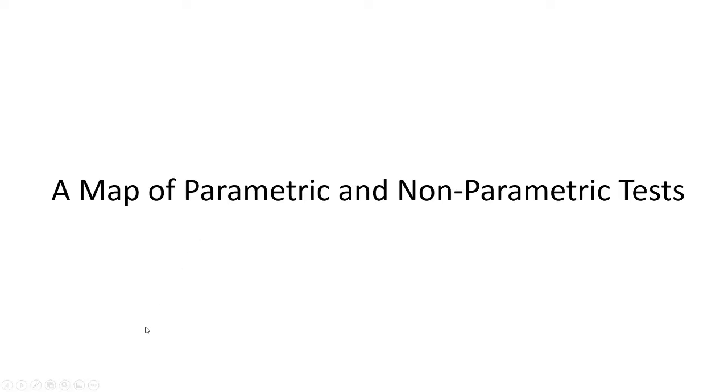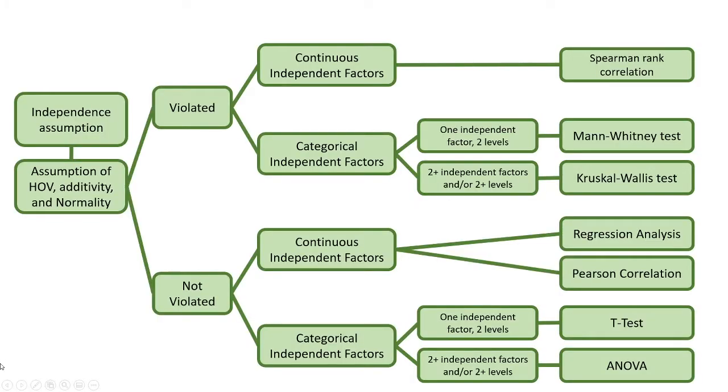So this week we're going to draw you a map for the usage of the parametric and non-parametric tests that we're going to cover in the second half of the course. This may look somewhat intimidating, but by the end of the course this should be a pretty familiar flowchart for you. It's essentially going through your decision making when you try to get to these statistical tests. And for this week, we're going to be concentrating on this over here on the left.